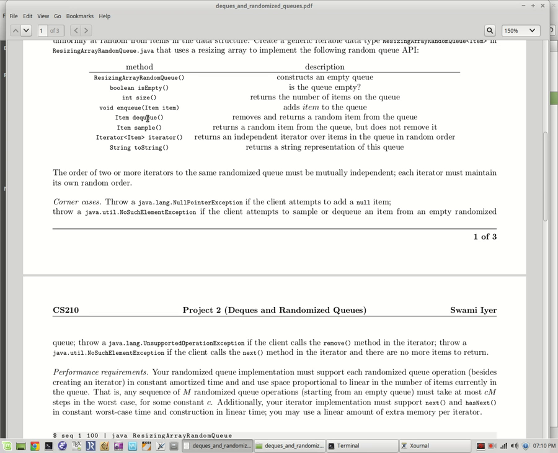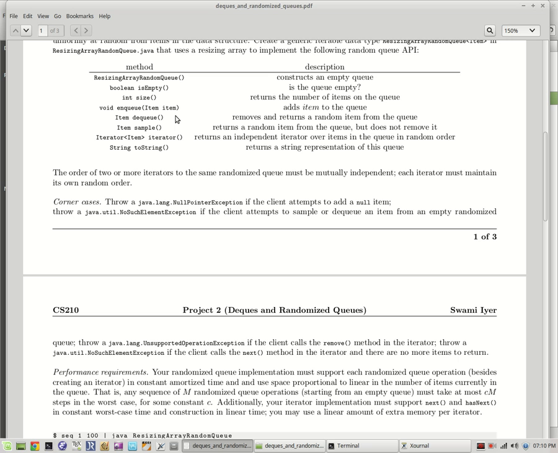Similarly, in the dequeue method, when the number of items in the queue is much smaller than the capacity of the array, then you need to shrink the array. So with these two operations, you need to make sure that you either grow or shrink the array, and then copy the elements from the old array into the new one, and so on and so forth. Okay, so whenever you do that, those are costly operations.